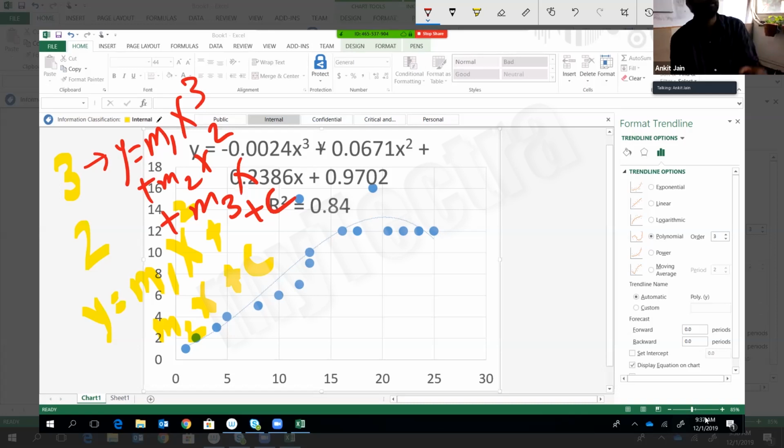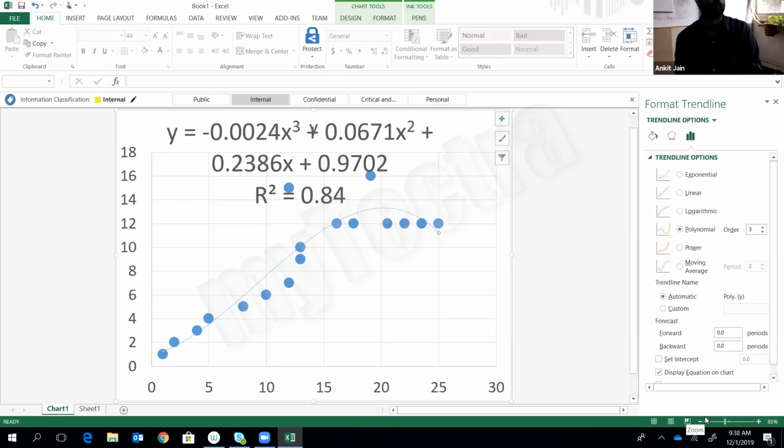So you are basically increasing your parameters. In linear regression, you had only m1 and c. Now with 2 you are increasing to m1, m2 and c. With 3 you are increasing to m1, m2, m3 and c. So in simple terms, this is the number of parameters of the model you are increasing. The features are the same. Your input x is not changing. What changes is you are fitting more parameters to your x.